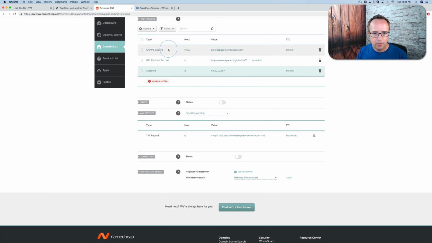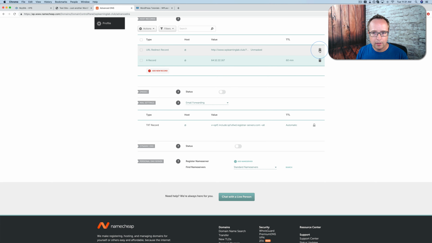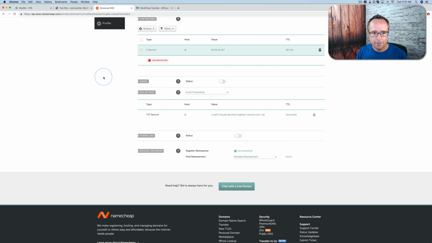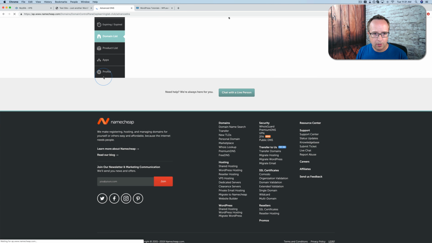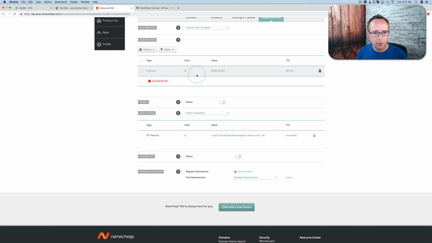These other two, we can delete those. Click on the garbage can, click on delete. Garbage can again, click on delete. Refresh, make sure they're gone. And they are. If you delete them without having another record there, they'll just reappear because you can't have zero A records. A records are basically telling servers where to send traffic. Even if there's no traffic on your site, you still have to tell your servers where you want the traffic to go if it does happen to come one day.